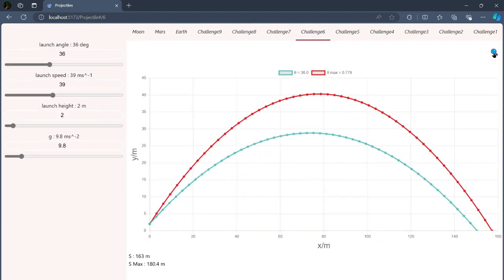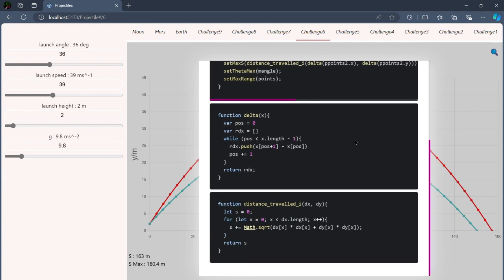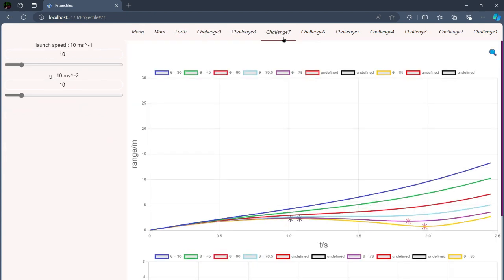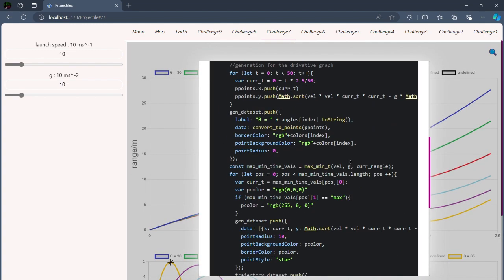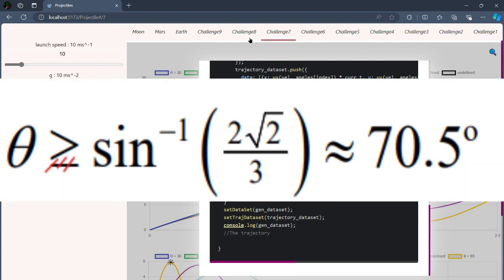This challenge mainly involved developing our own implementation of the if function available in MATLAB. While implementing challenge 7, we found something interesting with the results computed, as the 70.5 degrees curve had no maximum or minimum values plotted on it. On some debugging, we found out that this was because theta should be strictly greater than 7.5 degrees and not greater than or equal to.